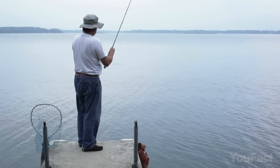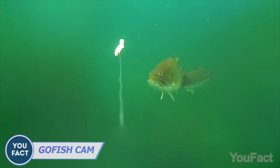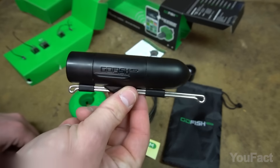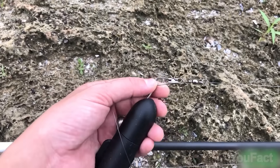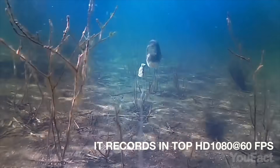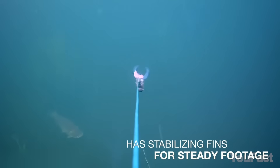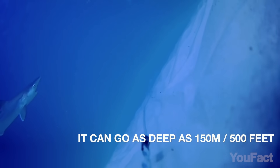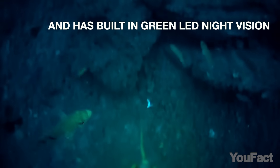Whether you're a pro fisher or just making your first steps, this wireless fishing cam must be extremely helpful. The ability to see how fish react to your lures really helps you dial in your presentations. It's designed for all kinds of fishing — bottom, ice, or kayak — and suits various methods, either trolling or casting. The gadget mounts right to the line, providing a crystal clear 1080p image at 60 frames per second. You only need to make a couple of simple knots to secure the cam. The special weight system and built-in fins keep it perfectly stabilized without affecting bait presentation. The cam reaches as deep as 500 feet and handles up to 1,000 pounds, plus there are green LEDs for night fishing.